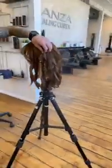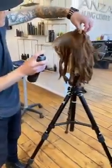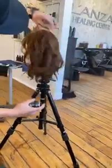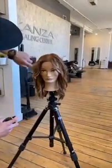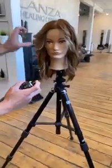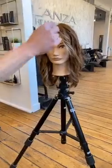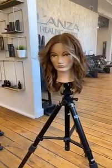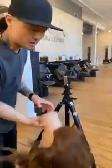What I'm doing right now, I'm just taking our dry texture spray. I don't know if you can see it. I like to take each individual curl and spray it right at the base, okay? And now you'll see from the front here, when I touch her fringe, I'm just gonna spray it into the fringe like that. Whenever I work with fringes, I like to get my fingers in there and really grind it in there. So I'm gonna spray it around everywhere. I'm gonna have her turn her head over, do her best Beyonce.